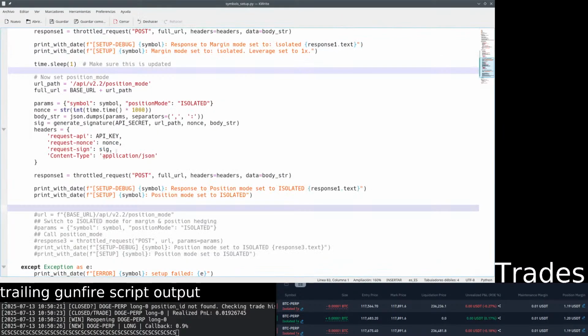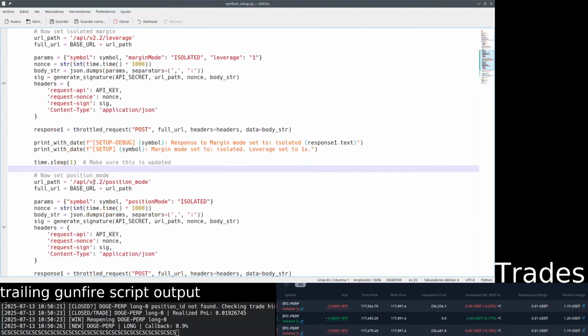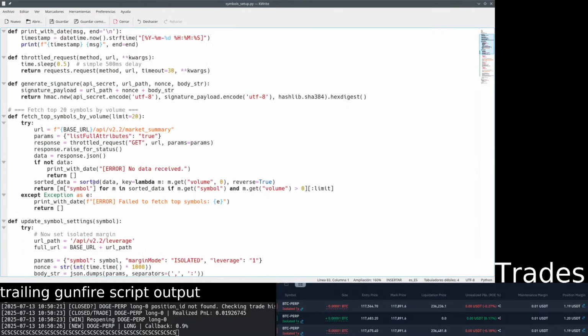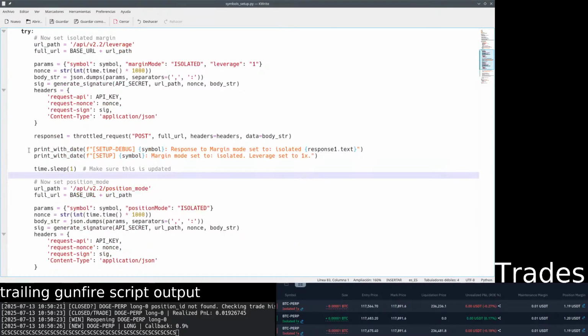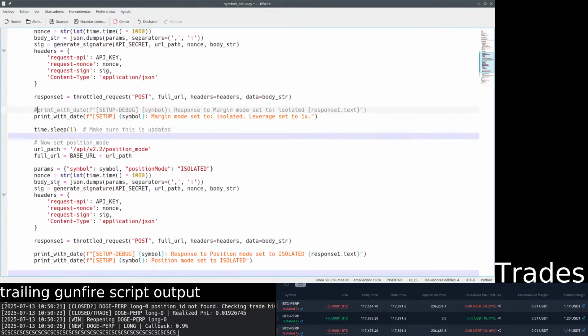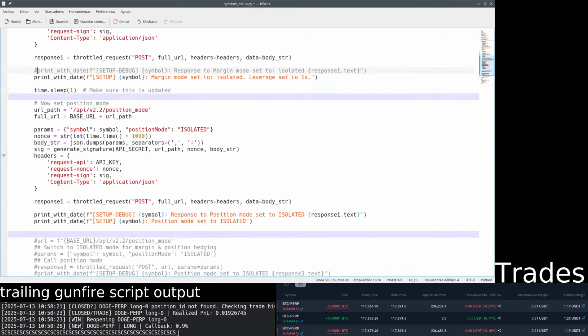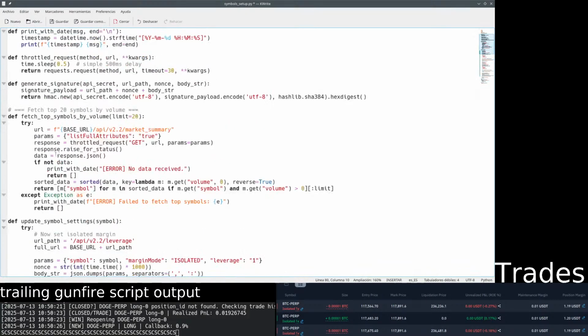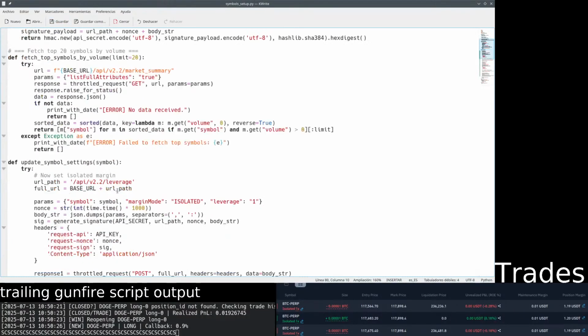So as this is working as expected, I can just comment these lines here, print with date, and print with date here. But this is confusing, if you ask me.